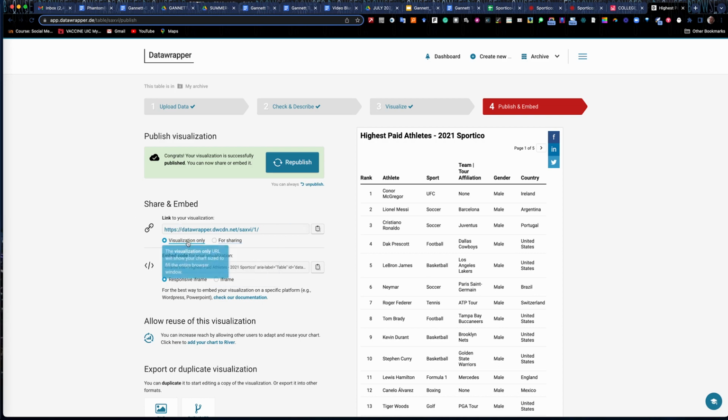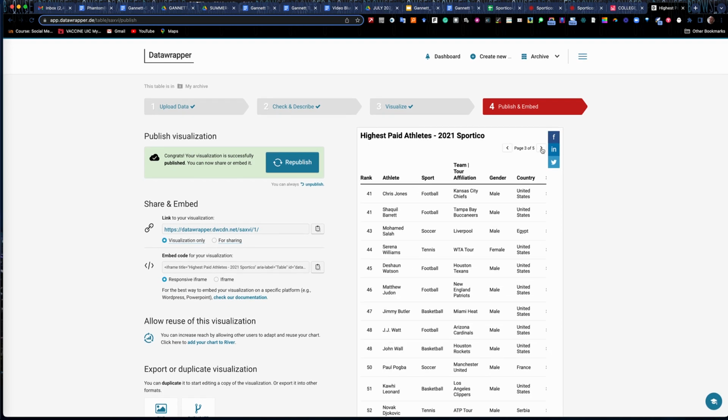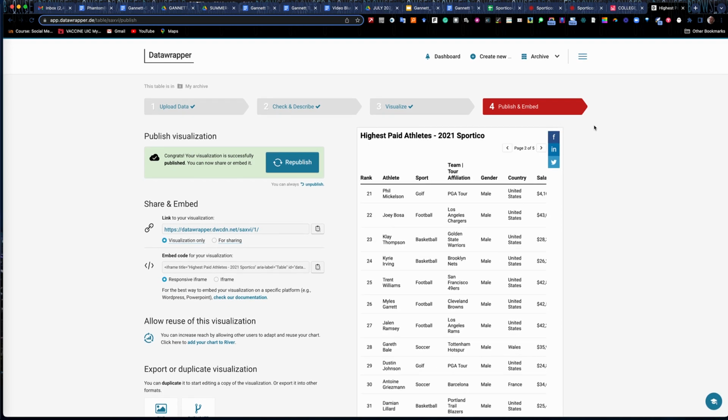And then visualization only tends to be the best one for embedding. It does give you responsive iframe embed code in here as well. So I can actually go in and open up the link, just so you know it's there. You can always edit down your length here, widen it, and sorry I didn't jump into the settings here and widen the thing, so it goes wider and you can actually see all the columns in the data set. But it gives you a feel for what you can do. Again, this is just a simple table. It's not searchable, but you can click through it and look at the rankings.